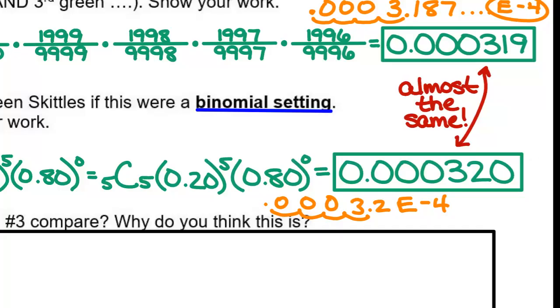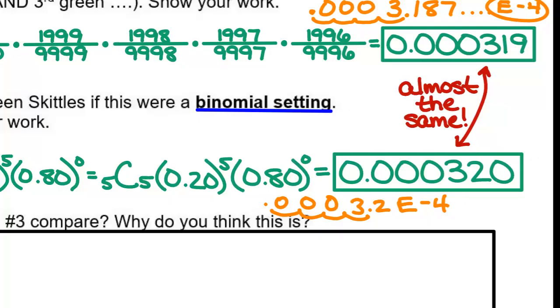It's because 10,000 is such a big number that it's not enough of a difference to change the percent or the probability. Like when we were talking about 5 not Skittles being 5 Skittles out of 10,000, this is a drop in the bucket. It barely makes a dent. Nobody's going to notice in a vat of 10,000 Skittles if you come along and swipe 5. Nobody's going to look at that vat and go, oh, somebody took some. They're not going to notice. Exactly. It's 5 Skittles.